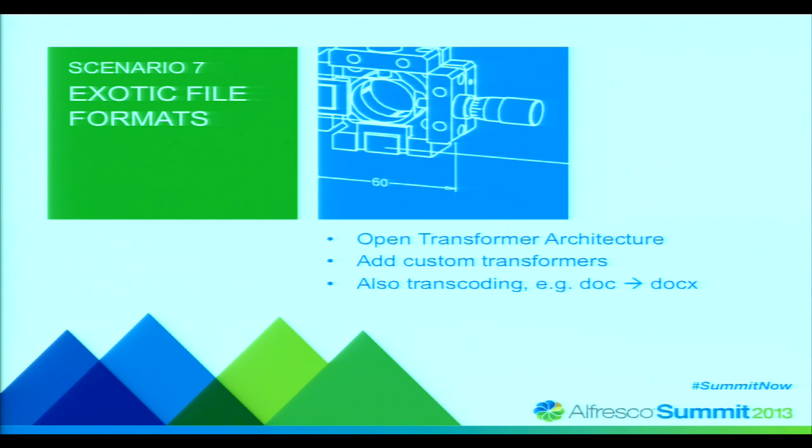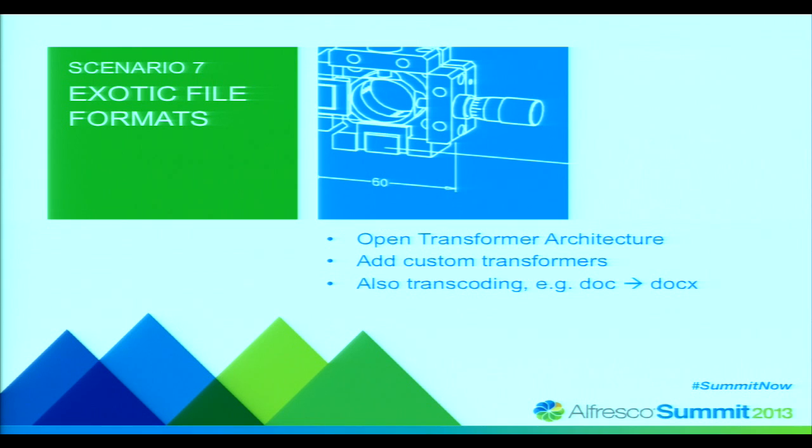This is something we see quite often, for example, for CAD drawings and things like that. The people who are using that in their enterprise, they have a tool that's part of the program there most of the time that can do transforms into PDF, starting from a CAD file, for example. Well, they just plug in a custom transformer. They can address their own tool, and then it will be transformed in Alfresco as well. So it's open for extension.